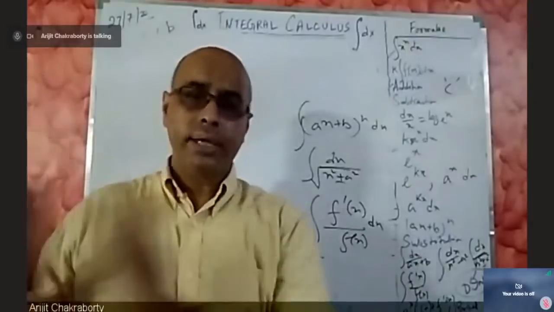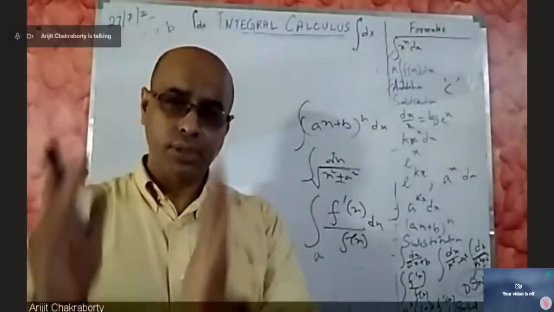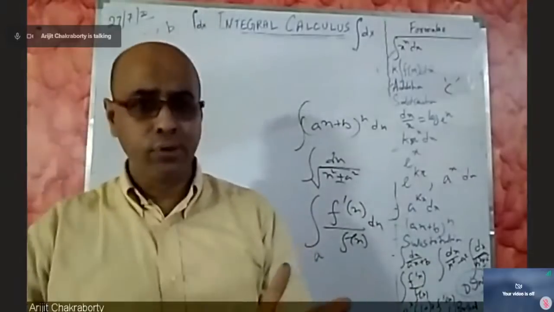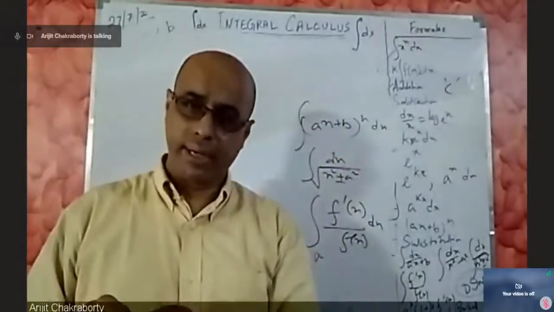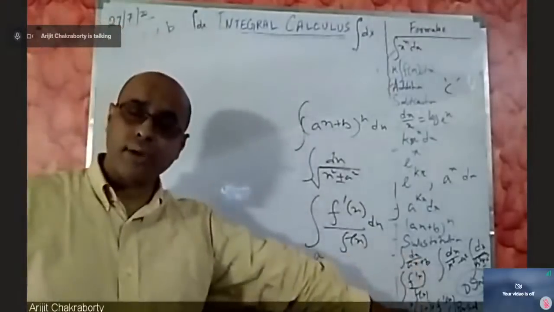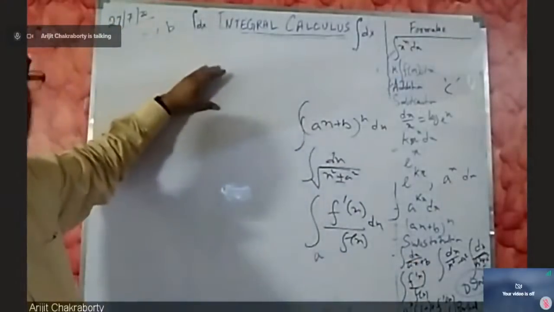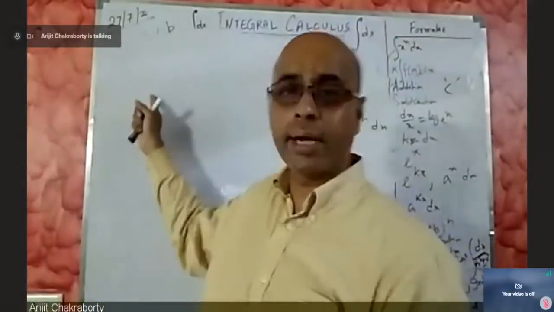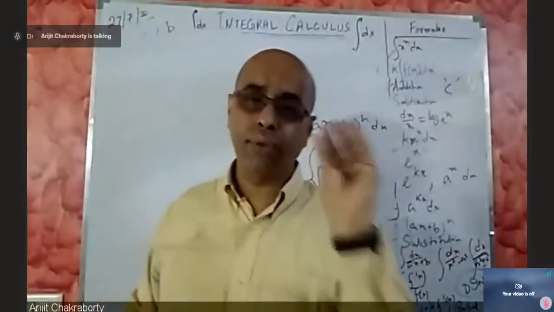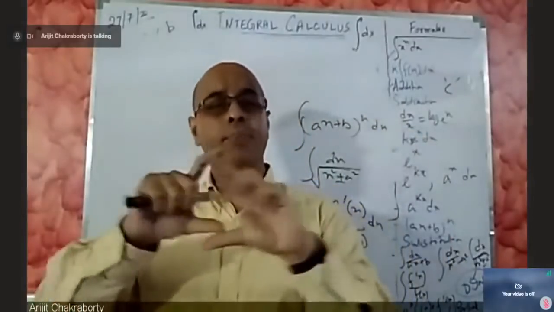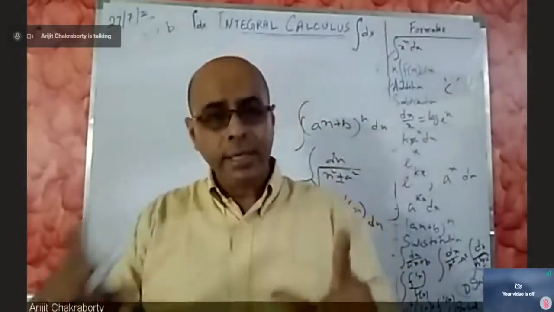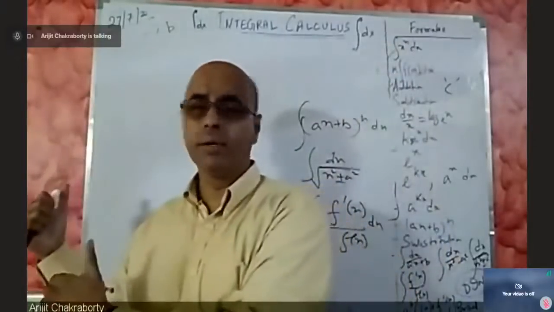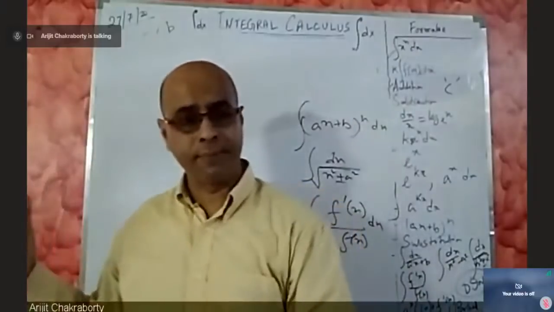We solved it: u v dx. So we took u outside, then v dx minus du by dx into v dx, fully integrated. Then we took up partial fractions, and I showed you how the numerator can be expressed in terms of the denominator, and we took an example to show what will be the value of a and b, by which we can break down the given expression into two factors, a by something, b by something, and it will straight away lead to the solution.